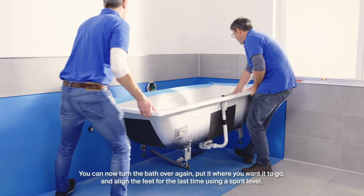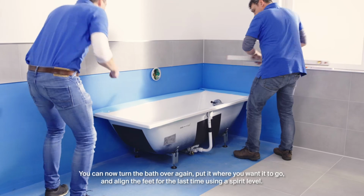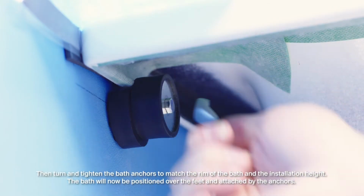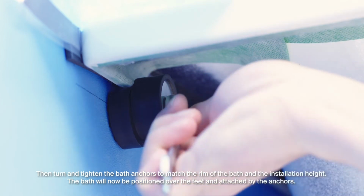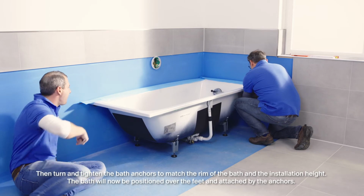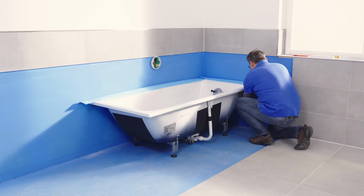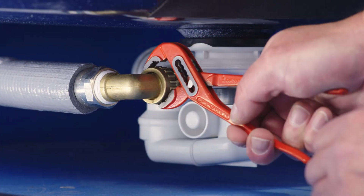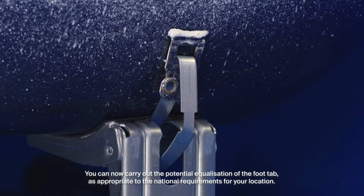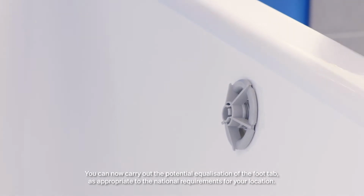You can now turn the bath over again, put it where you want it to go, and align the feet for the last time using a spirit level. Then turn and tighten the bath anchors to match the rim of the bath and the installation height. The bath will now be positioned over the feet and attached by the anchors. You can now carry out the potential equalization of the foot tab as appropriate to the national requirements for your location.